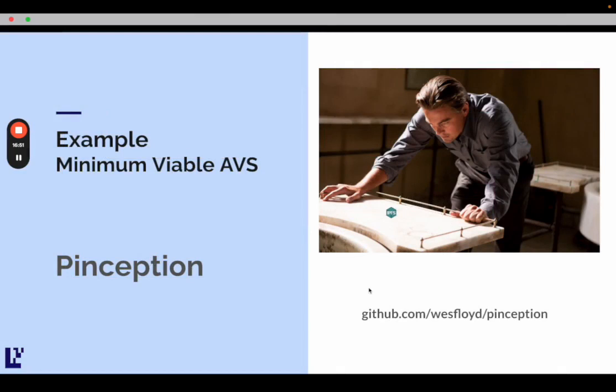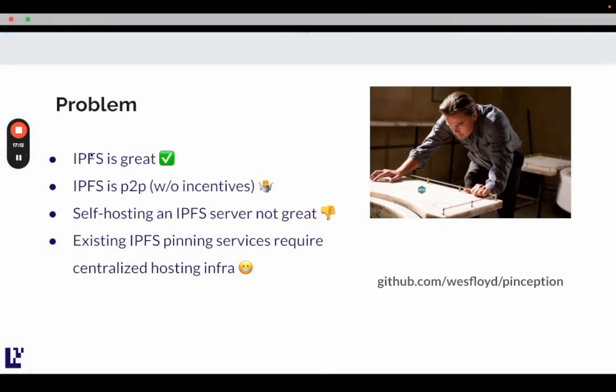So we've also built an example of a service to do exactly this, and we're calling it Pinception. It is a service to bring IPFS server, specifically pinning files off-chain, onto an AVS on EigenLayer. To give a little bit of background, IPFS is a very popular service. It is a peer-to-peer service that lets you store and pin files. And when you're pinning these files, you get crypto guarantees that it is the exact specific file because it creates a hash, a CID, a content identifier for your file. And then it automatically makes that file available across the IPFS network through libp2p. It's very powerful and it's used for a lot of existing files today.